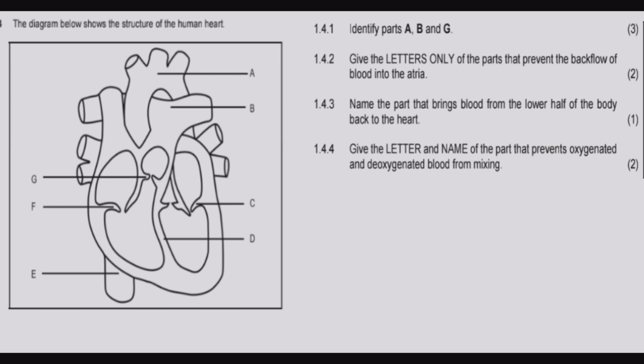Okay, so first we start with A. What is A? That is aorta. A is aorta. Okay. What is B? B is pulmonary artery. Okay. We come to G. What is G? So we can see G where it is, it's here. Now the space is too small for the answers, so I'm going to put the answers here. So that is semilunar valve or pulmonary semilunar valve. So if you write semilunar valve and someone else writes pulmonary semilunar valve, both of you have got the answer correct.